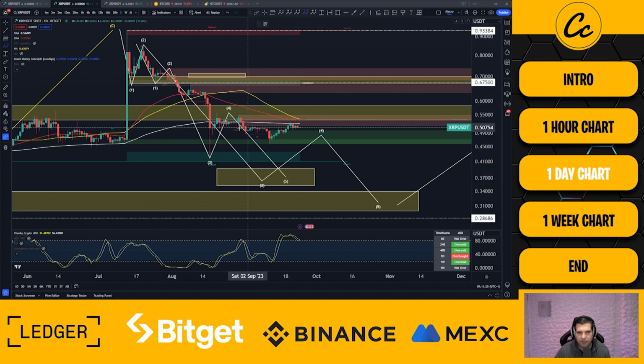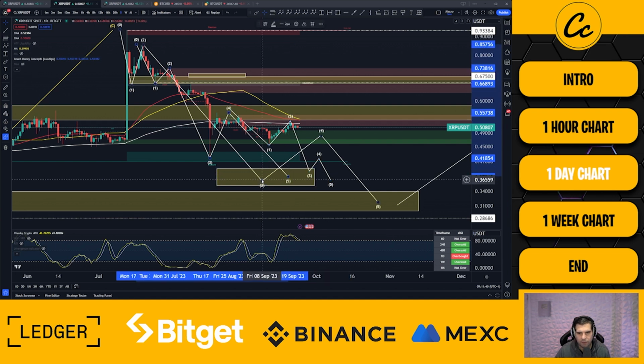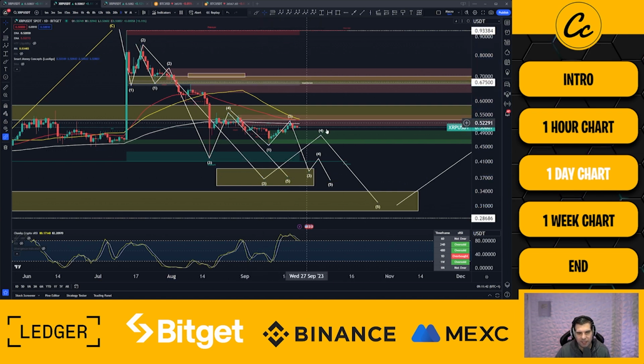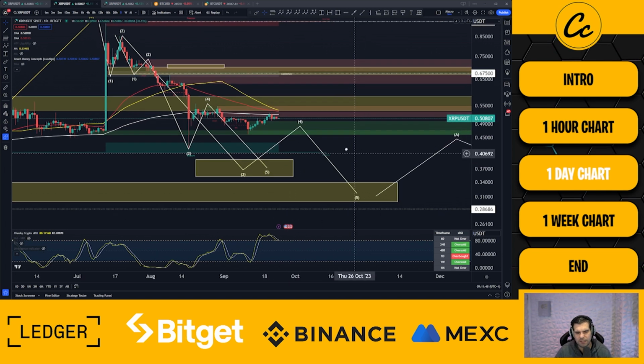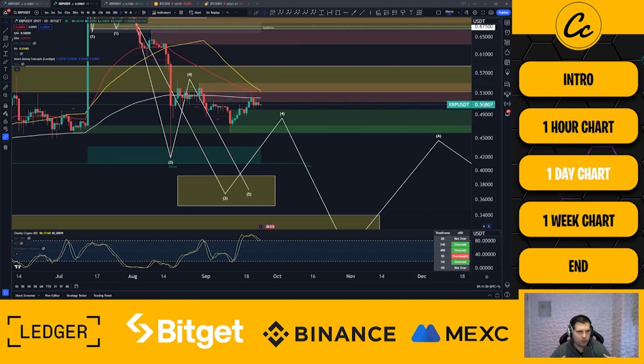But internally on those smaller time frames, I think we are either in the wave 2 right now, where we're looking for the wave 3, 4, and 5. So we are potentially starting wave 3 of wave 5 of wave 3, right? So we can see how this is kind of nesting down quite nicely. Death cross looming. We've got this big move coming down here towards the 30s. Okay, so just kind of keep those things in mind. It's not looking very positive on our daily time frame for XRP, which is quite unfortunate.